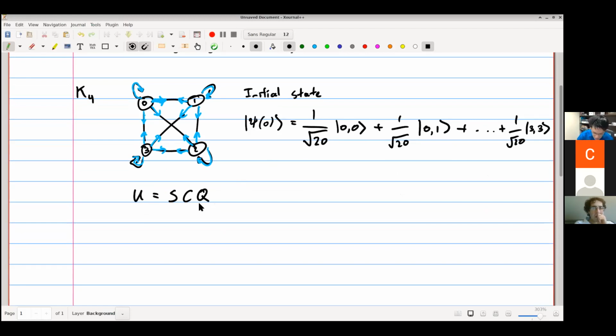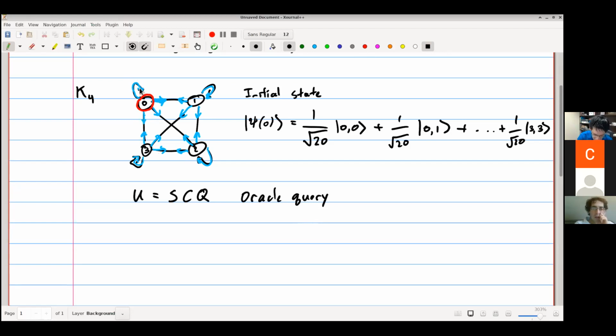The oracle query flips the sign of the amplitudes at the marked vertex. So let's pick a marked vertex. Without loss of generality, we'll just pick this 0 vertex to be the marked one, and so the other ones are unmarked. So what this oracle query will do is flip the signs of all of these.